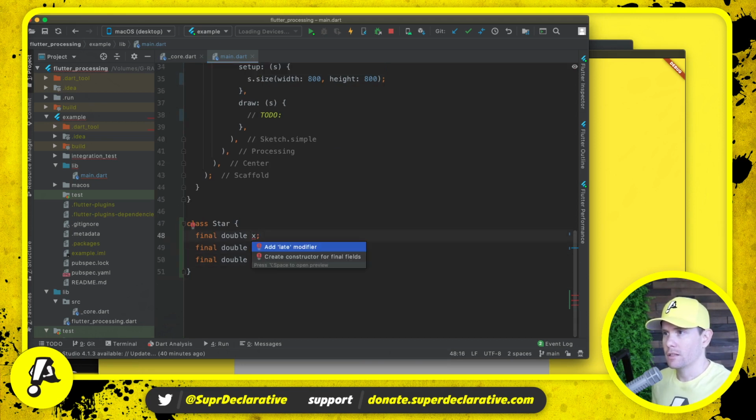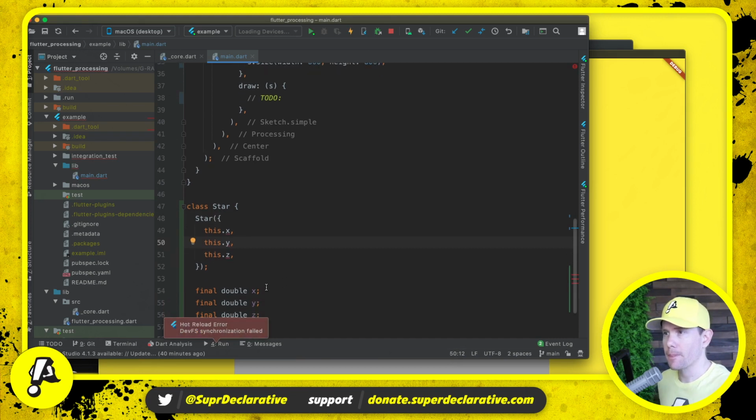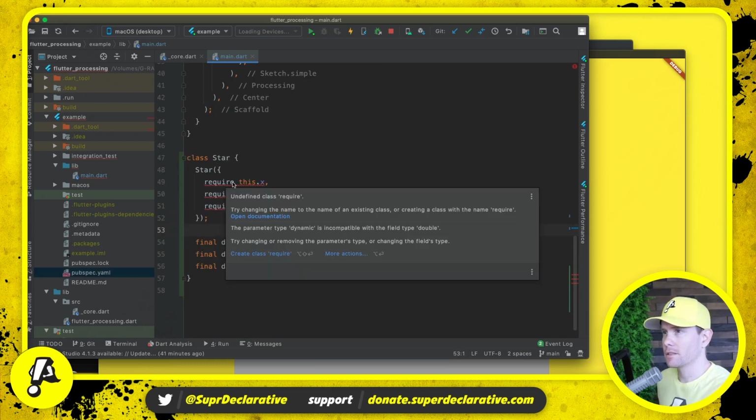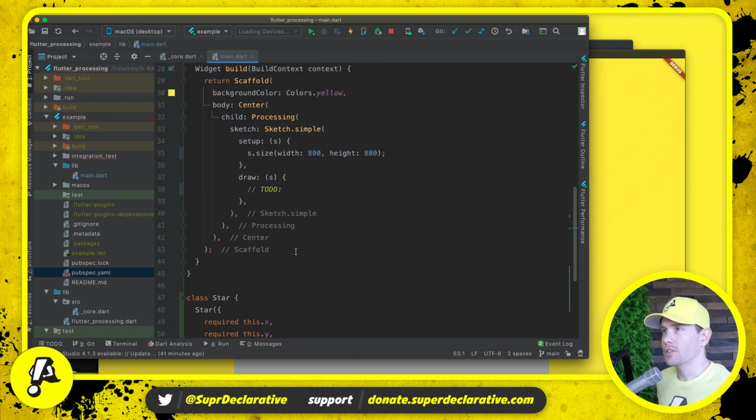We will take all of these into the constructor for a star. And because we are non-null, we need to say that each of these is required. It's always the little things. So each of those is required.